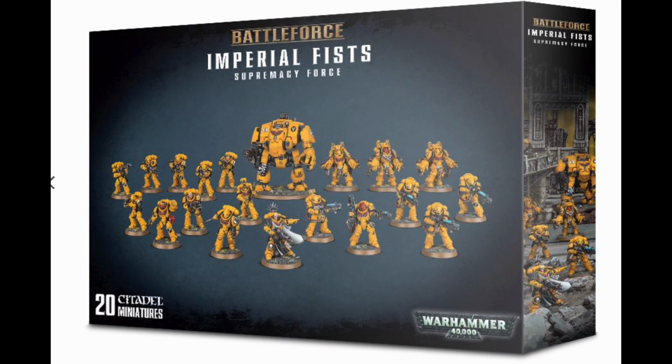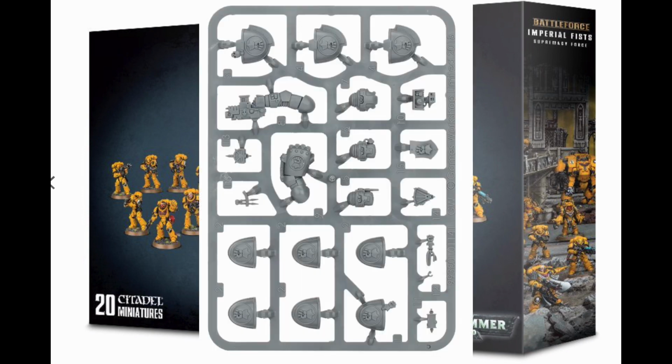What does it include? Well, it includes 1 captain, that's £22.50, 10 intercessors, that's £35, 10 Hellblasters, that's £35, 3 aggressors, that's £30, a Redemptor Dreadnought, which is £40, and 3 Imperial Fist upgrade sprues. Now they are £8 each.